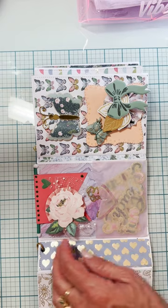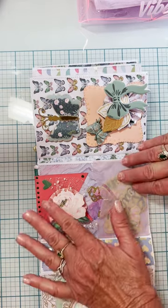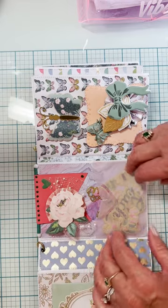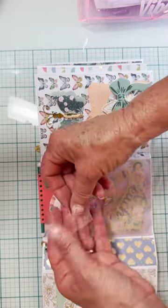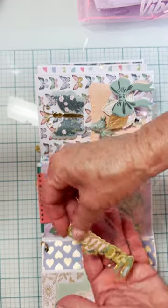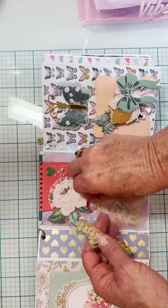And then over here, she has another one of the banner pieces for her other embellishment. I lose my words.